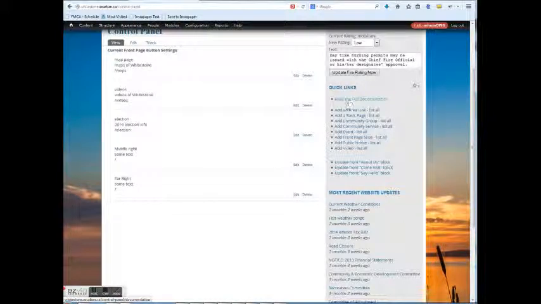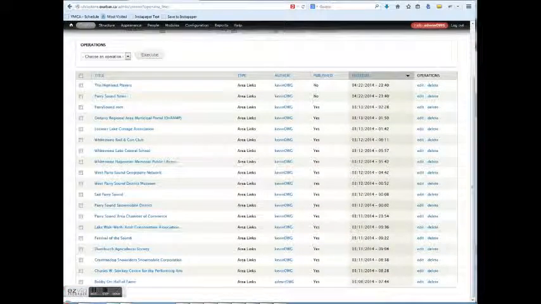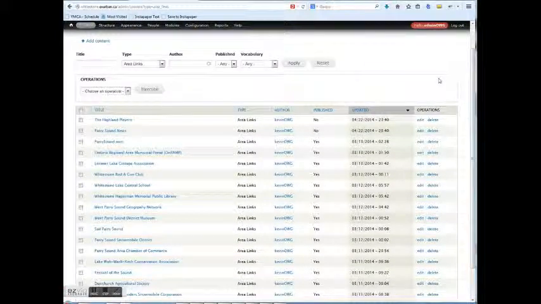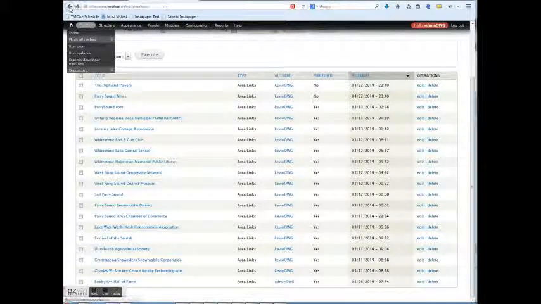Below that, here are quick links to add all the different types of content, and quick links to see all the existing pieces of content for that type. So for example, if I wanted to list all the area link pages that we have, there they are. And you'll notice that the interface has changed to an administrative interface that is very clean. It's just one big column that gets the design of the website out of the way and lets you focus on the content inside the website. So I'm just going to hit the back button to go back there.